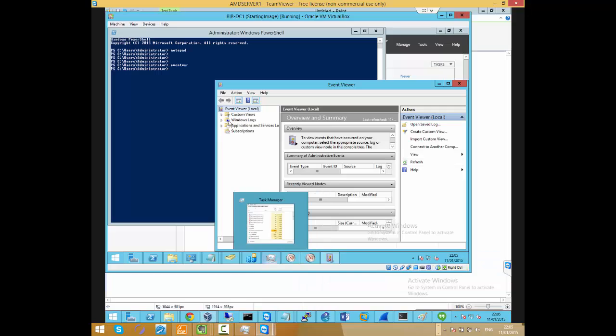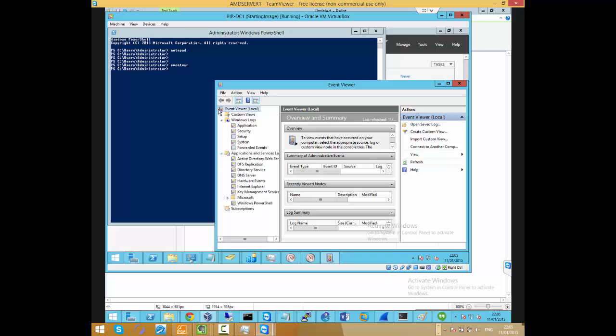Under this one we'll find these two main logs: the Windows logs and then the Applications and Services logs. This one is just a view, but this one holds logs. Under the Windows logs group, we have Application, Security, System, Setup, Forwarded Events. Under Applications and Services logs, we have more specific application logs.